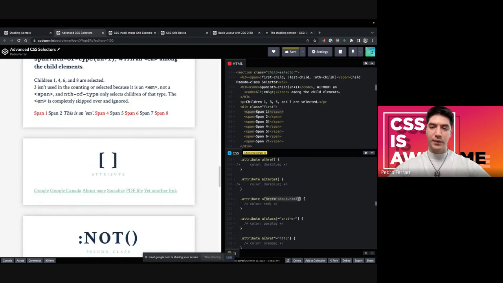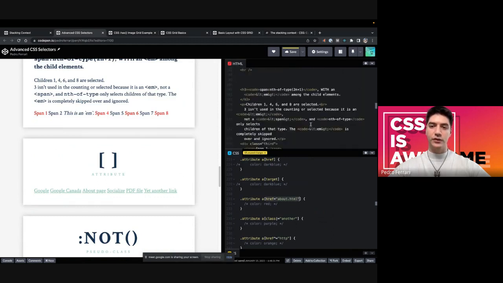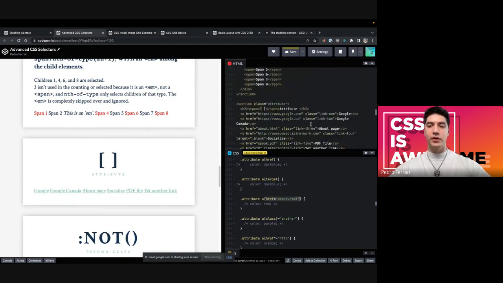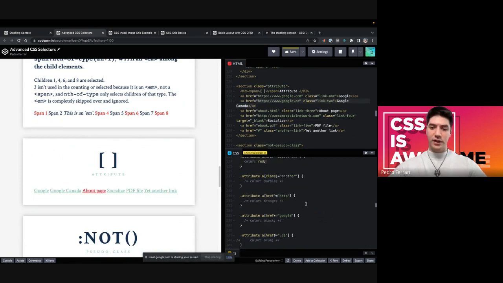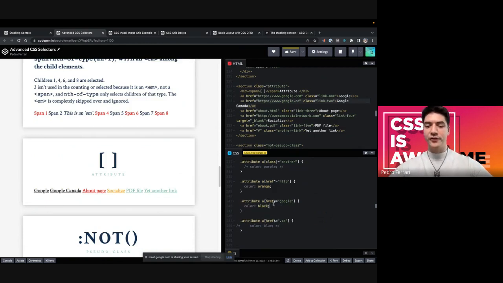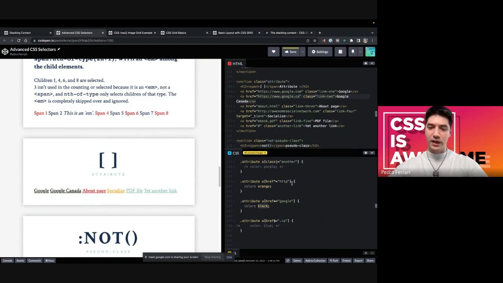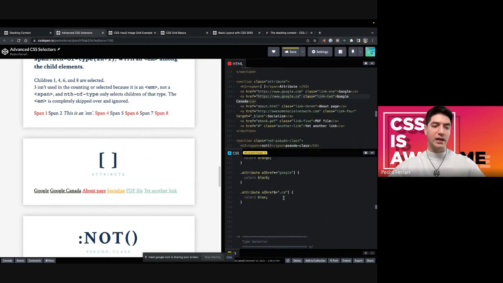So if my element here has values, CSS is utilizing these values to be able to target elements, right? So if my link is an HTTP, I'm targeting these ones. If my href, I don't know how you pronounce this, actually, just realized it. I say href. If my href has Google, I put a color black, for example, because these are links to Google. It doesn't really matter the output. But if their link ends in Canada, then I have the other option.